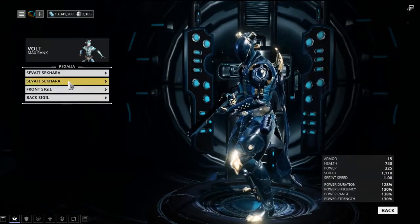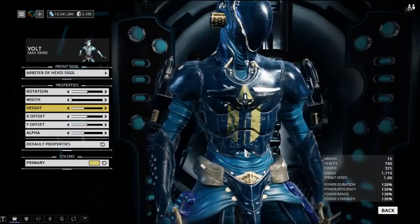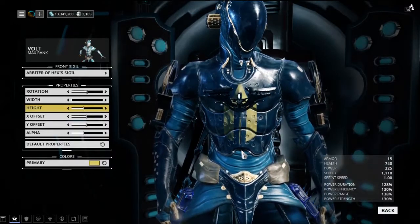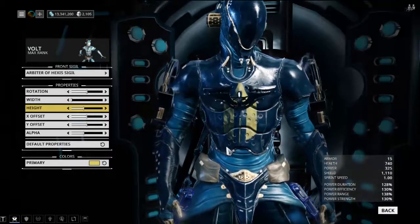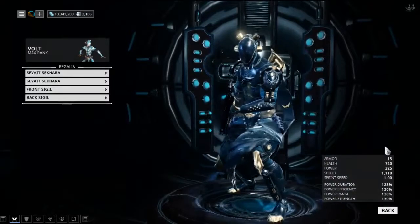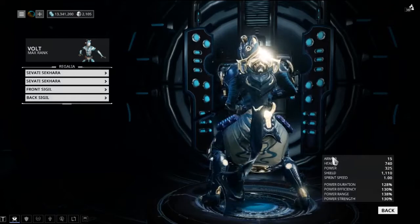I've given him Porta shoulder pieces as well as Porta leg pieces and an EOS chest piece. And I've added the Arbiters of Hexus chest sigil here. But once again, it really doesn't matter. You could choose whatever you want. This is a different sort of color combination than the other ones, and so I just wanted to show it here. Yeah, I think Volt looks really nice this way.